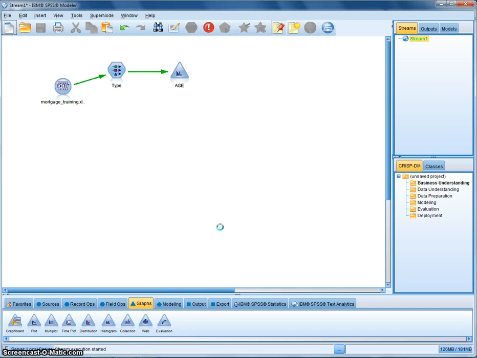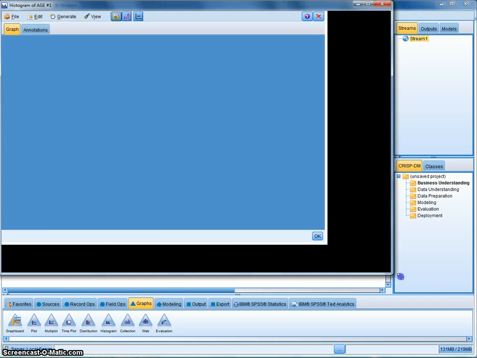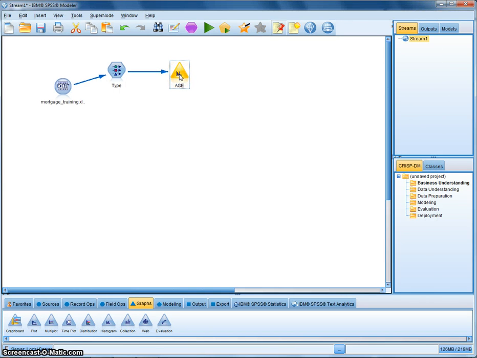So I'm going to just show you what that looks like. Okay, so we have our three different marital statuses here: divorced, married, and single. And then we have the age histograms, and they're colored by sex here, the gender. And we have quite a few different graphs that we can do.